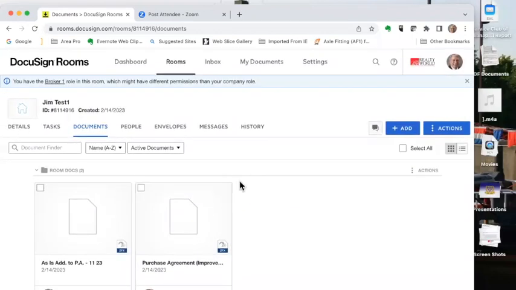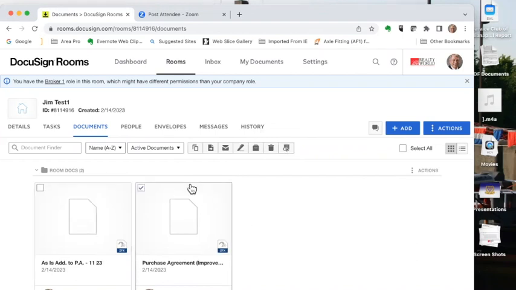Now, there's a number of things that we can do with rooms. Okay, so first of all, we can add folders and things of that sort. We can select different forms. When we hit select, then there's different things we can do. We can copy it, we can move it, we can email it, we can create an envelope for electronic signature, we can archive it, we can trash that form, or we can review it.